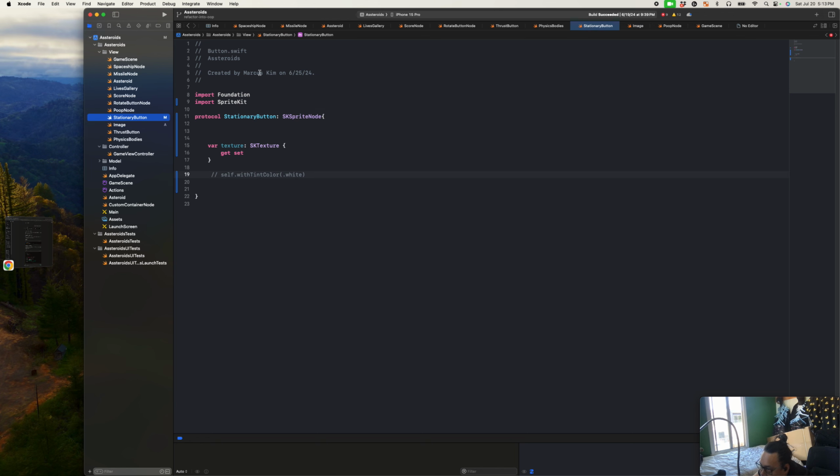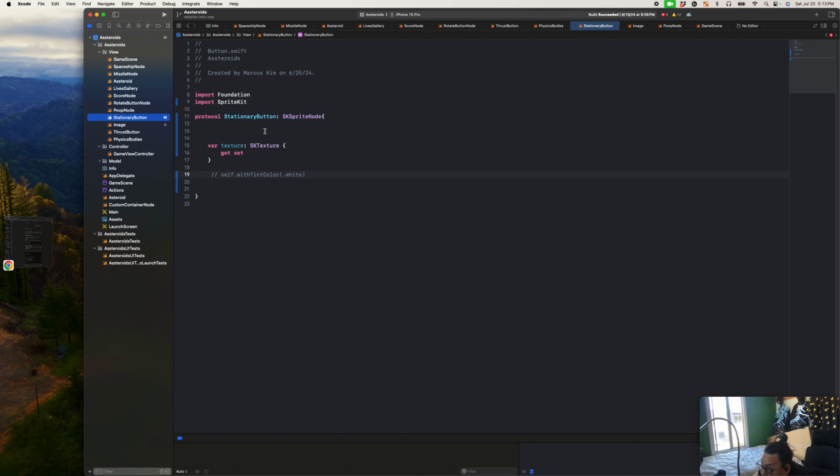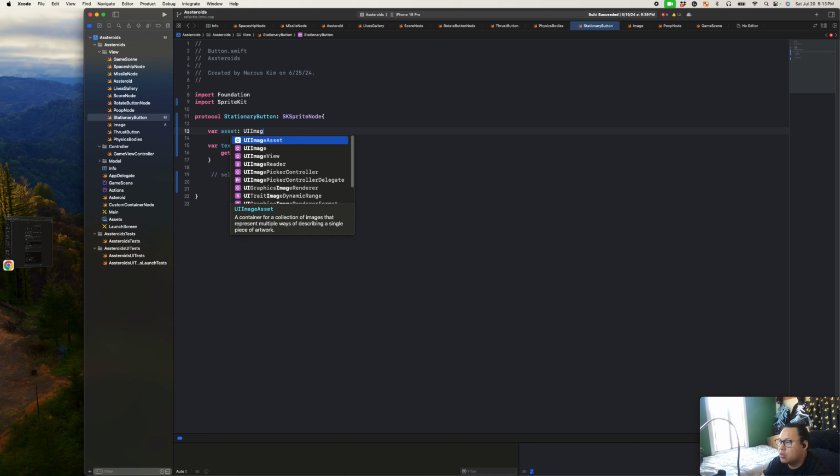So we have an SK texture. Let's go back to game scene to see what we need to implement. So it needs a UI image. So we'll call this, I guess, asset. So we'll call this var asset, and this is going to be UI image.